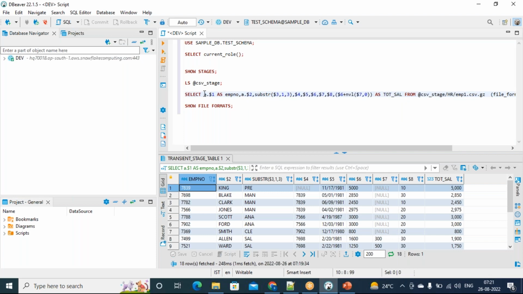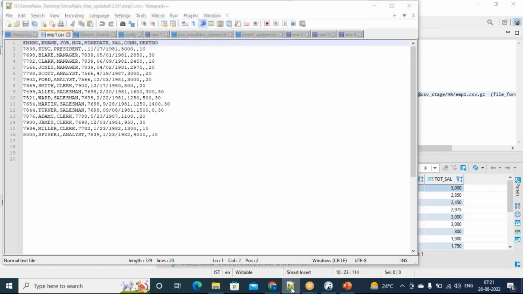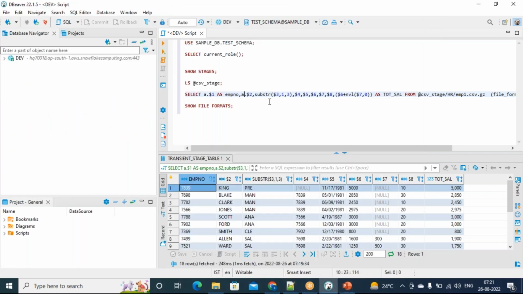No, that is not possible directly. You have to look at the file, understand how many columns are there, and based on that use $1, $2, $3 like that. Directly it is not possible.